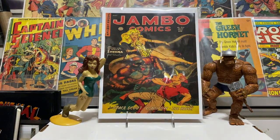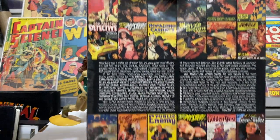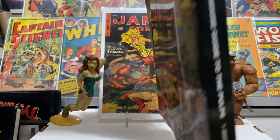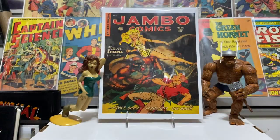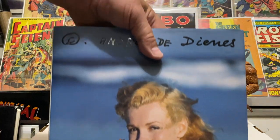Yeah, he gave me that, so I just thought it was really cool. It might start me down that rabbit hole where I'm looking for a lot more pulps than what I was. So a lot of really cool covers on those things, man. They're fantastic. And he got this for me also.